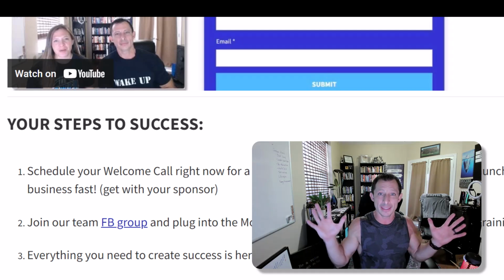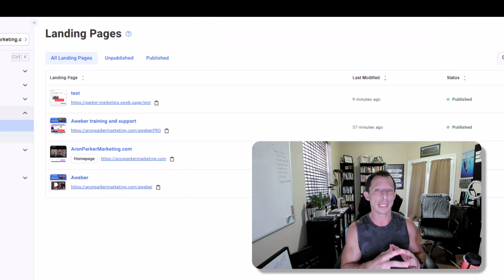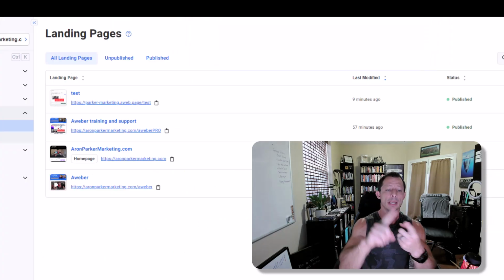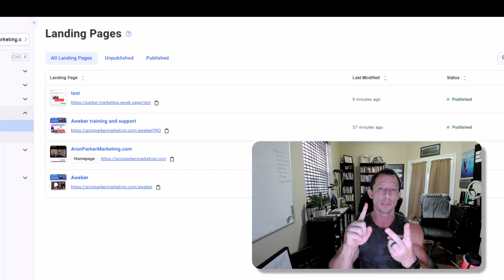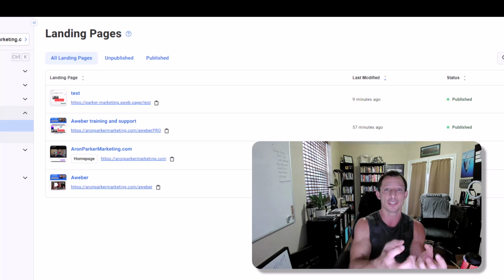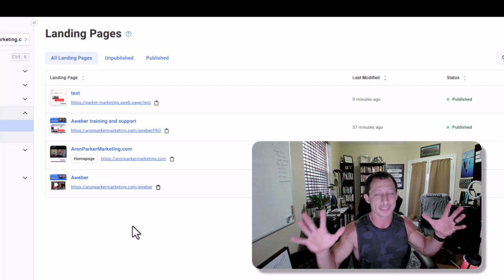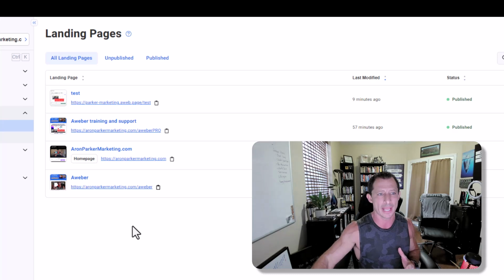It can be anything you want, but ultimately the structure is important. That structure being a home page, your opt-in page, and then as soon as they fill out the form, it takes them to the thank you page or page 2. That's you giving them some information because they just opted in, they just subscribed. And once you build your thank you page or your page 2, that is the link. So in this case, let's just say that this is the link, right? You're building pages here inside of your Aweber. These are all the different landing pages, and you can build unlimited pages, which is amazing that they give you that ability.